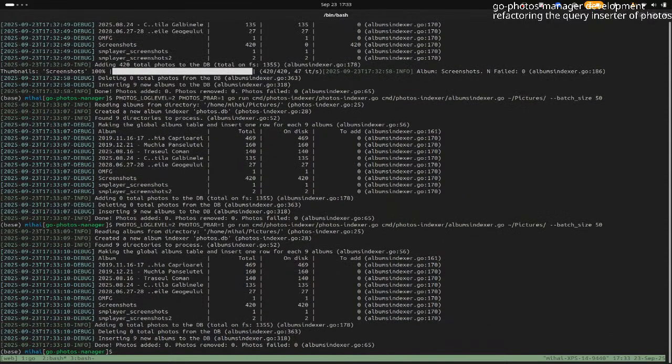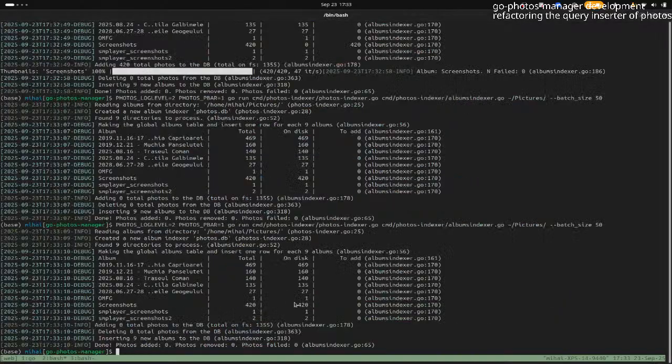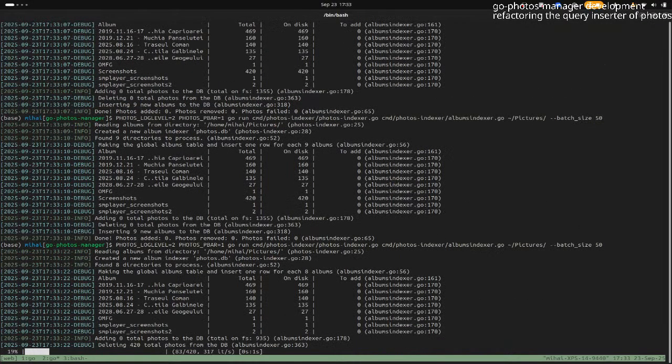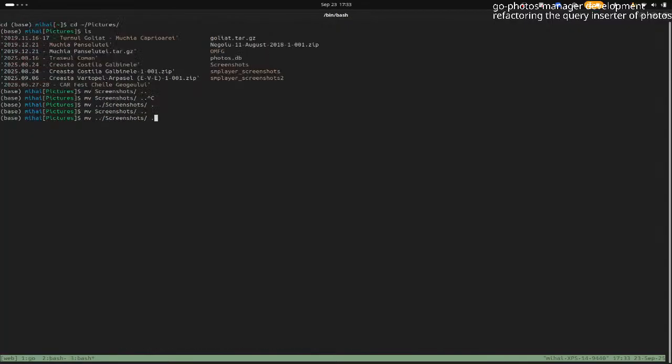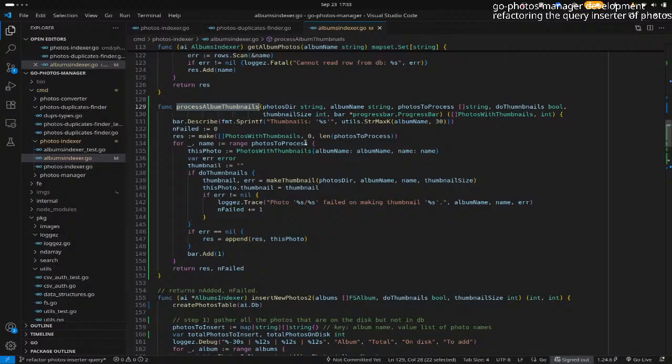It worked. Yeah, it added them. Alright, cool. So let's do it again. Let's remove the data. Let's index, delete, great. Let's add them back. Something that I didn't quite like.